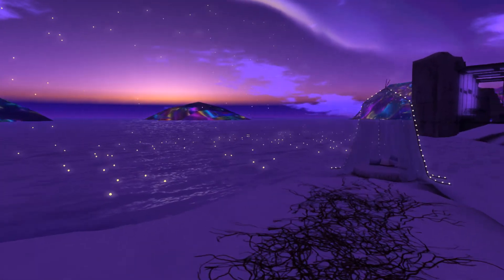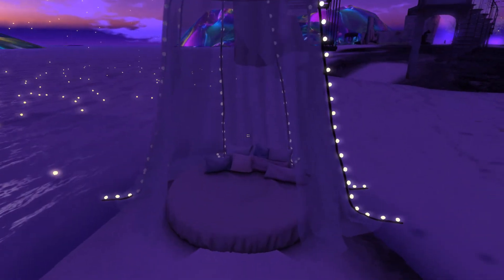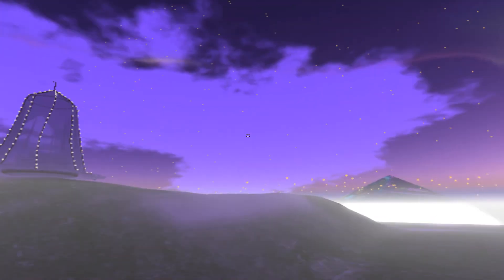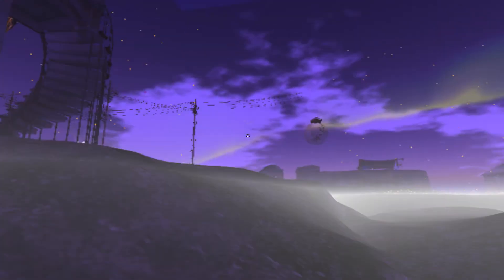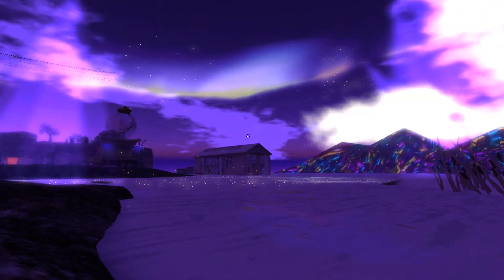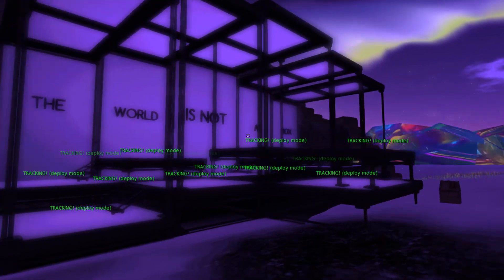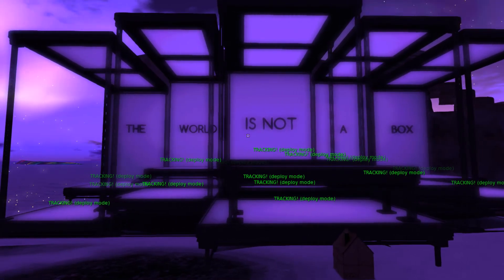I think we'll go ahead and start on this side of the region and work our way to the other side. We've got a nice little bed here as well. I've had this place on my list for a little bit now. That's pretty pixelated underneath the water — that's neat. This seems to be more of a photogenic type of sim. The info on it says that you can do things like photos and machinimas and things like that.